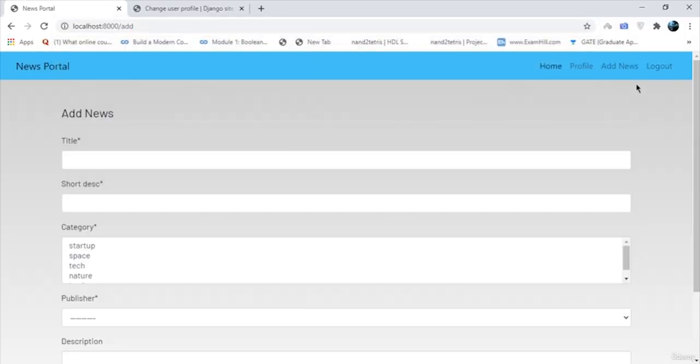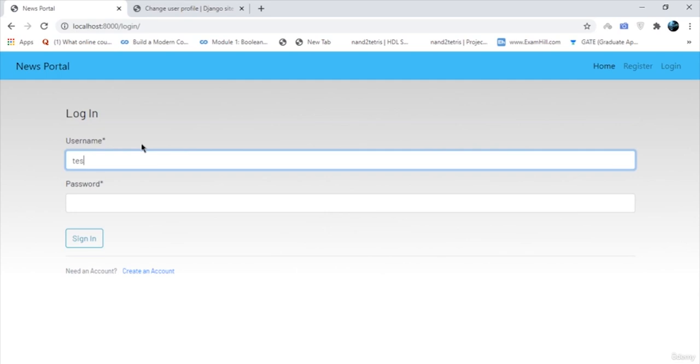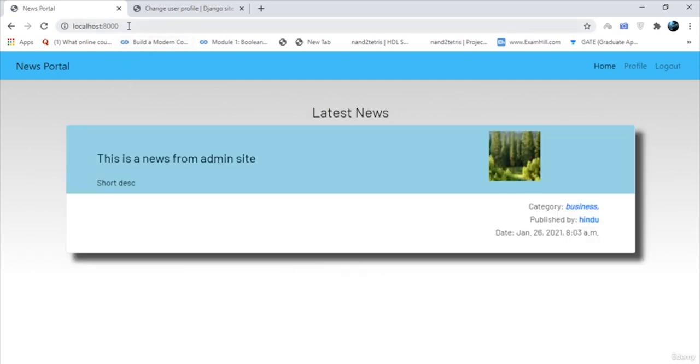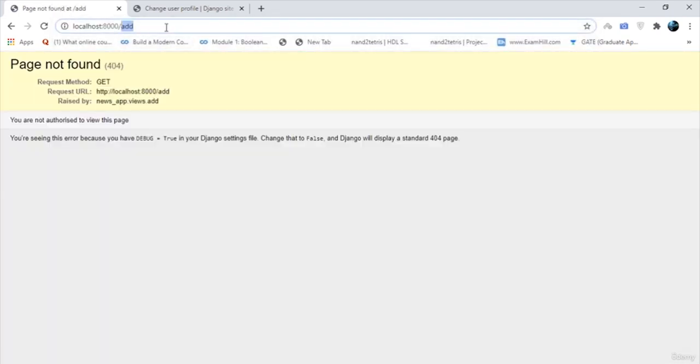Even though it does not show add news, I can access this URL, but it does not let me because I added a few customizations. It is actually possible, so we need to make sure that hard coding of the URLs will not fetch the desired result.